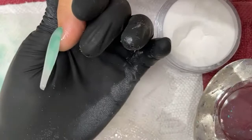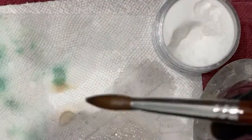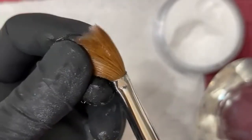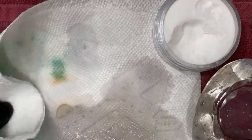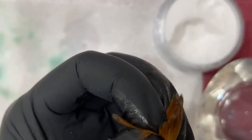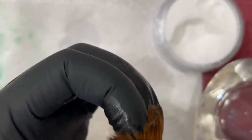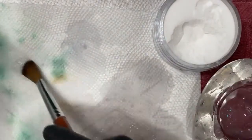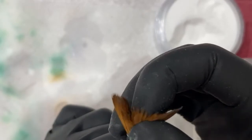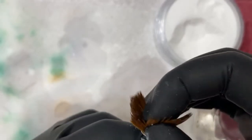And there you guys go. So now, look at our brush. See that? All that acrylic just gooped up there. Now we really gotta clean this out. If we don't clean this out, that's gonna seal up. But luckily, we've been using monomer this whole time, so the monomer has kept the brush workable. So we just gotta push out all the excess. You can feel it. Don't do it by visuals, okay? If you ever clean your brush, you feel it.